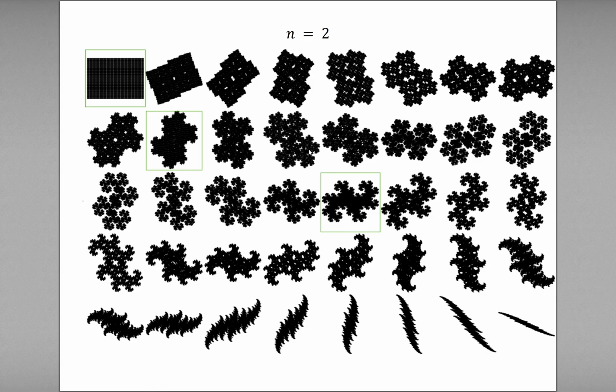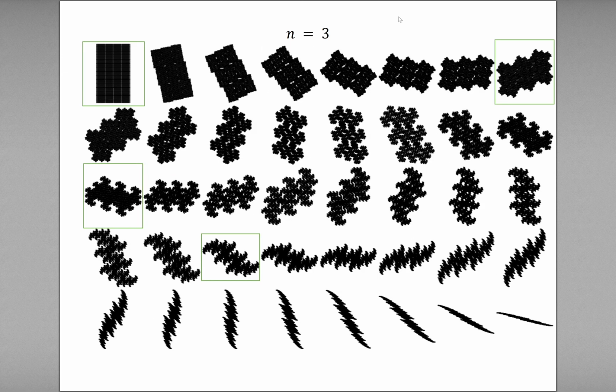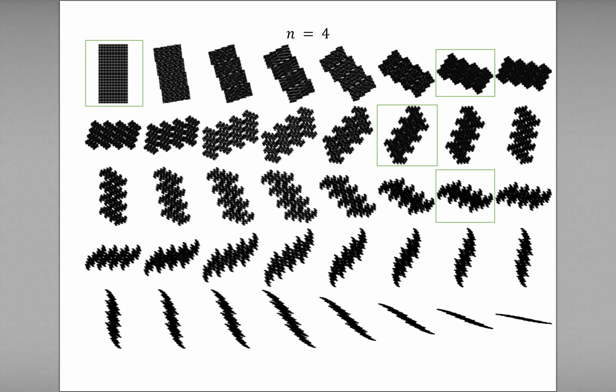So here is for n equal 2. We have 2 digits. For n equal 3, we have one more. So we have an analog to this tame twin dragon, the twin dragon, and some additional one, which is kind of the most strange of them all, and n equal 4, and so on.